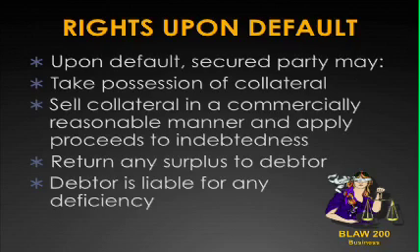Okay, so default, we know this term from previously. Default means that we haven't been paid. So upon default, the secured party can take possession of the collateral, can sell the collateral or have it be sold in a reasonable manner, and apply the proceeds to the indebtedness. And again, as we talked about when we were talking about liens, you would return any surplus to the debtor, and then the debtor remains liable for any deficiency, so any amount that wasn't paid even after selling the collateral. So the collateral may not be enough for whatever reason. Hopefully, as a creditor, we would want sufficient collateral, but sometimes we got what we got.